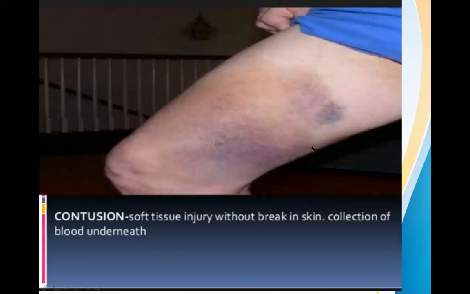And now see there, this is bruise or contusion. This is bruise. It looks a bit deeper. There is a blue patch present there. It is caused by a blunt force or trauma which results in rupture of the capillaries there, and the overlying skin is not cut. So this is contusion or bruise.